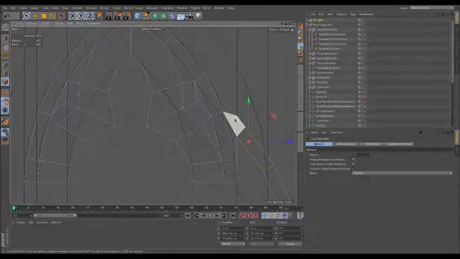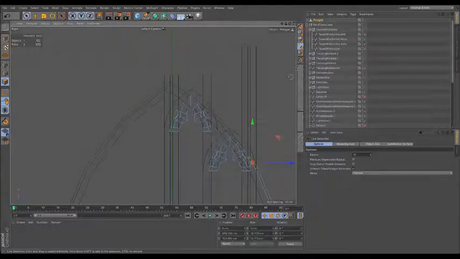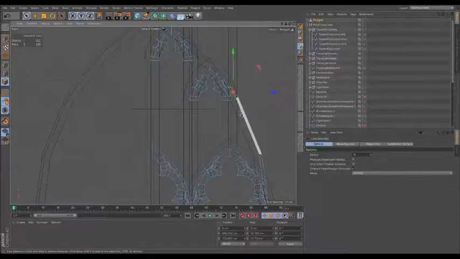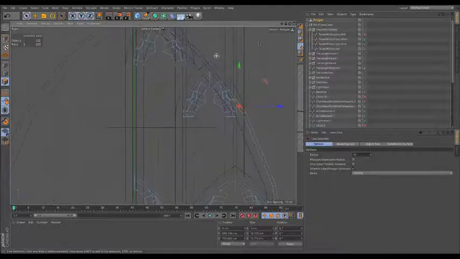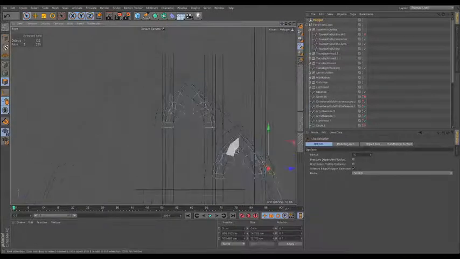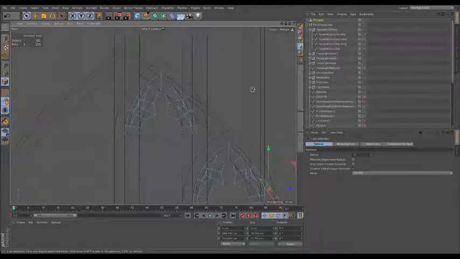So let me think about this. We've got an awkward quad, and a little triangle there, a little triangle there. That's all probably going to be fine. We'll see how this works out once we start building in this outer section. It's going to be a little bit awkward. And now we're going to do this little bridge.